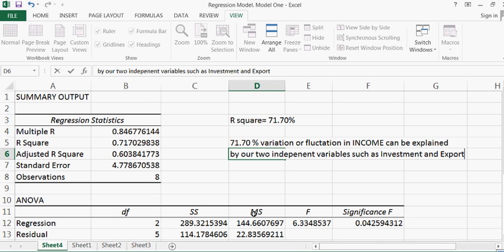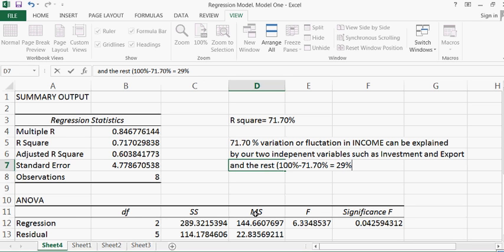And the rest, what does the rest mean? 100% minus 71.70%, and that becomes how much? About 29%, right? Okay.